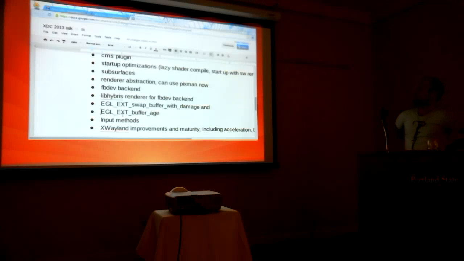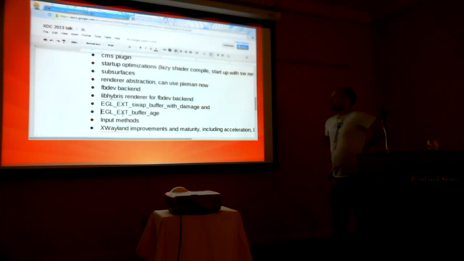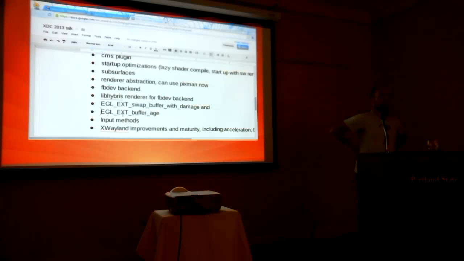So they're two generic extensions. They're not Wayland specific at all. And once we have DRI3 in X, and we can do complete buffer flips or buffer swaps for windows there, we can use the same extensions there to communicate to applications that they only need to repaint part of the windows, and the compositors on X can have the same optimization.